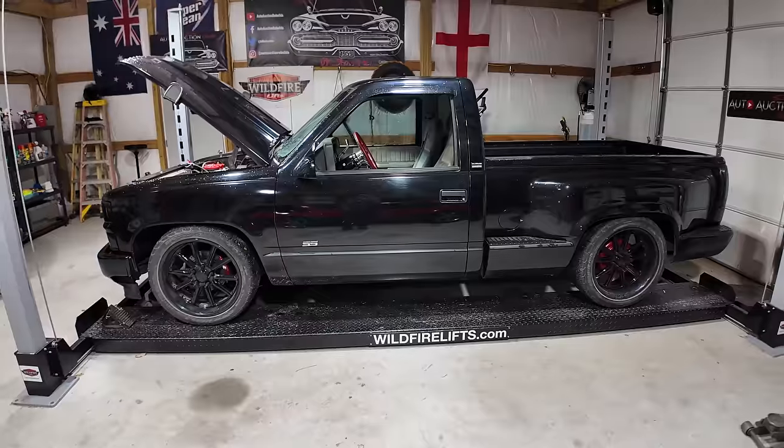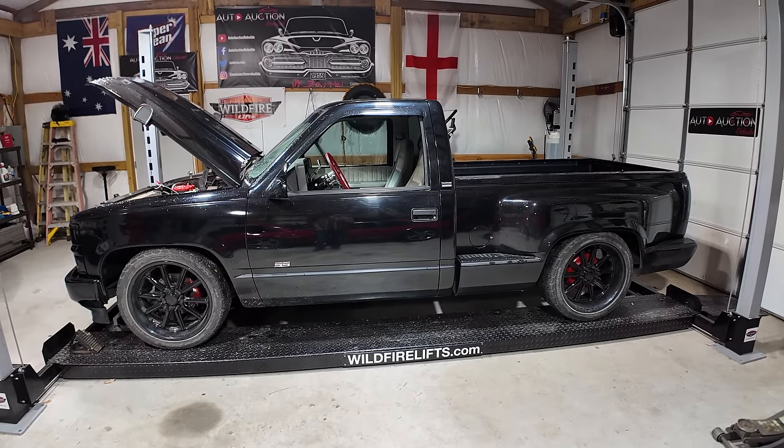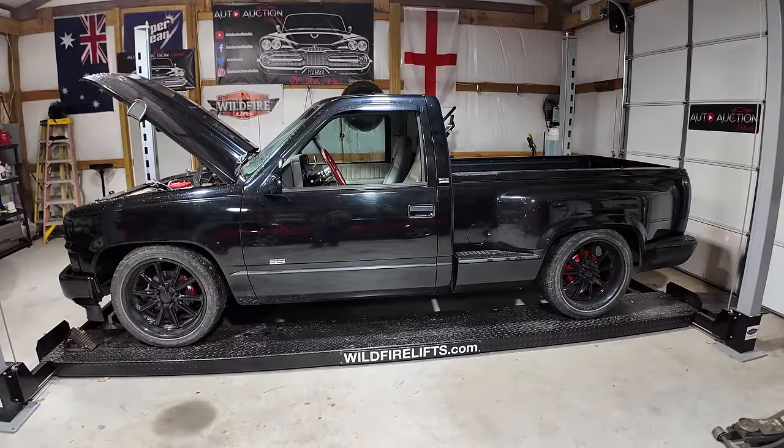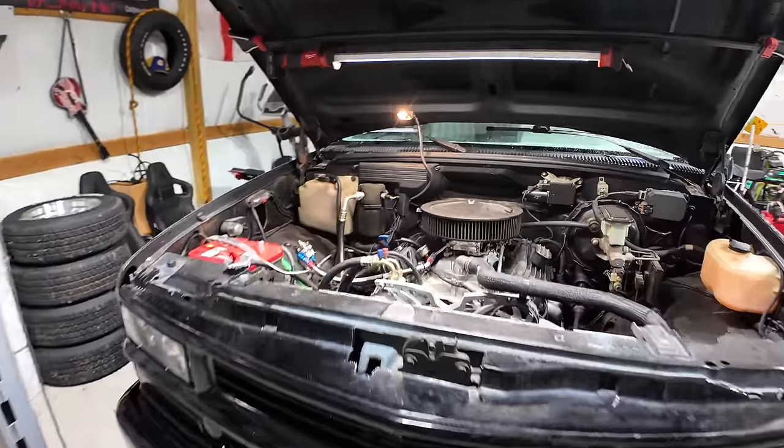Welcome back to Auto Auction Rebuilds. We're back with my $10,000 fully built 1994 Chevy 1500 lowered pickup truck. This truck has a 383 stroker from Blueprint Engines, a 700R4 from Blueprint Engines, 3.73 gears with True Track lock in the rear, all brand new headers and exhaust — all components have less than 10,000 miles on them. It's got a step-side bed, 20-inch wheels, blacked out with tinted windows, black wheels, and blacked-out turn signals.